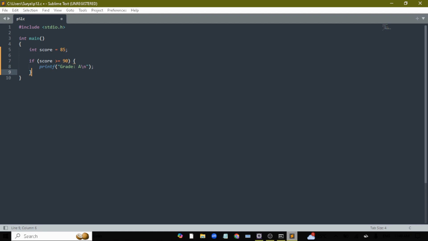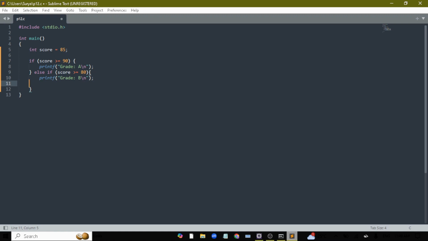Now let's use an else if. To use else if, you just have to write else if and a condition: score is greater than or equal to 80, then we're going to open it and print f grade as B backslash n.